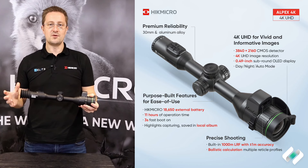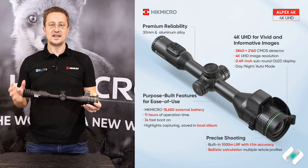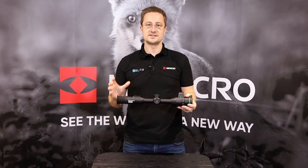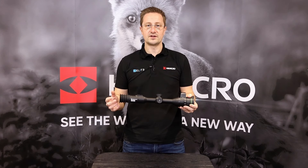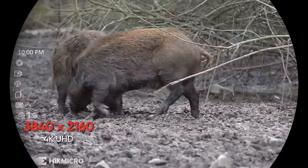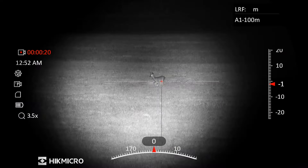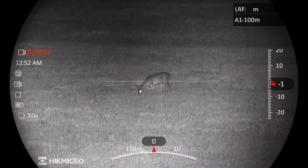The main advantage with the Alpax 4K is the latest generation high resolution Hike Micro sensor, delivering even more detail both in daylight and at night. Hike Micro's target is to produce a digital scope that can rival an optical scope whilst also adding the flexibility to carry on shooting in low light and nighttime conditions. The Alpax 4K truly is a scope capable of shooting 24 hours a day, and with features like the LRF and ballistic calculator you've got that advanced accuracy and a crystal clear image at any distance day or night.